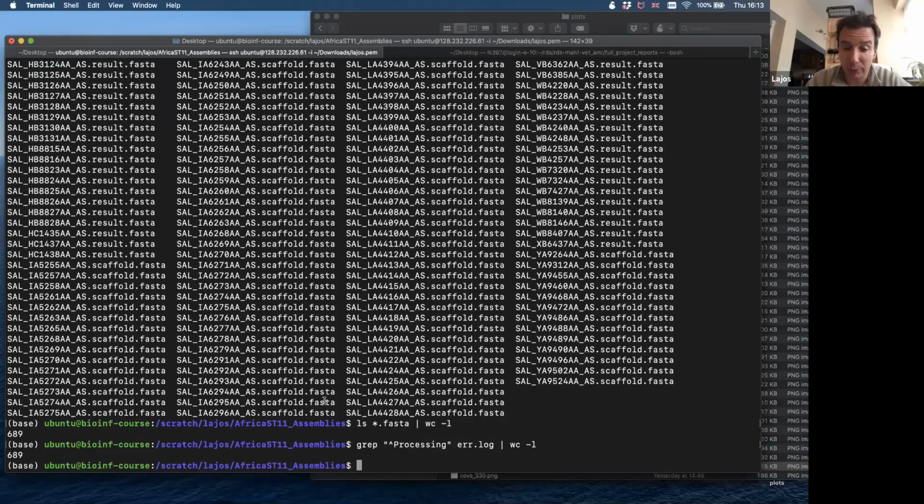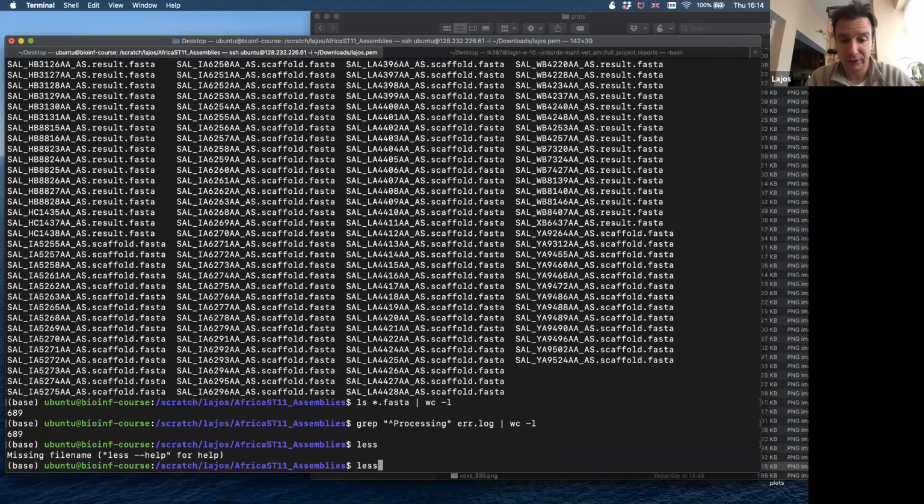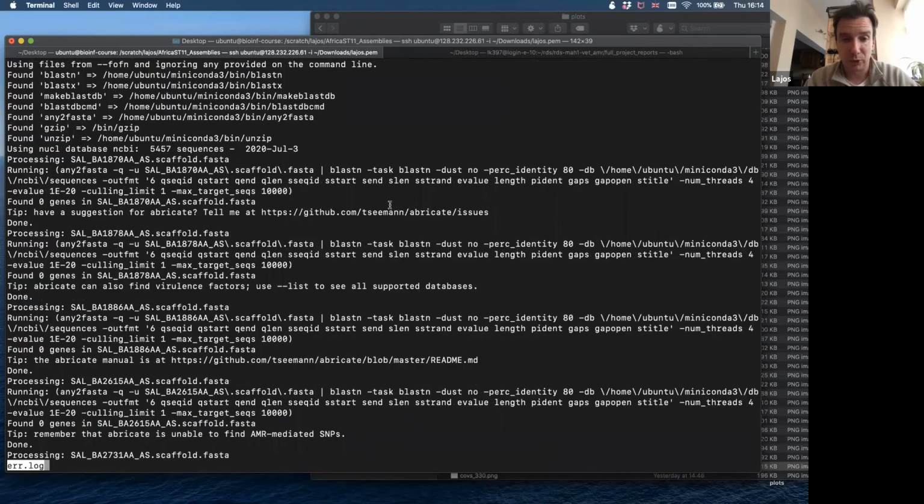If you want to see how many of these are lacking any antimicrobial resistance genes, because that was actually one of the reasons why we had to rerun every kit, because it was a bit weird. And you will see soon why I'm saying this. Less error log. As you can see, every kit also reports how many genes it found.